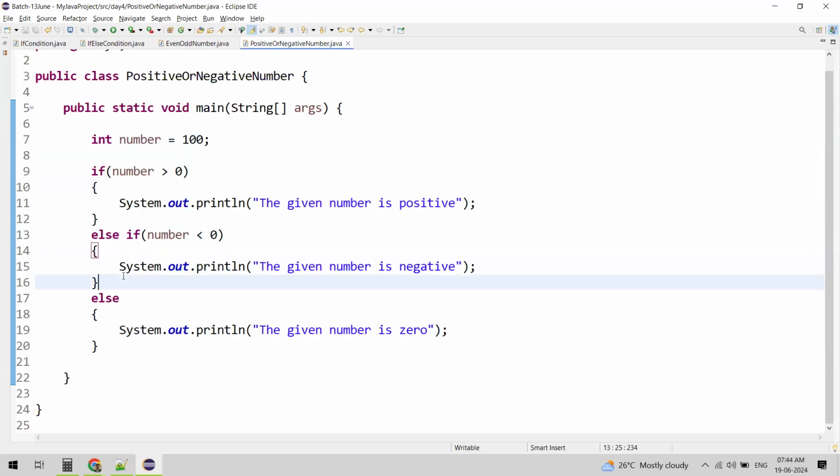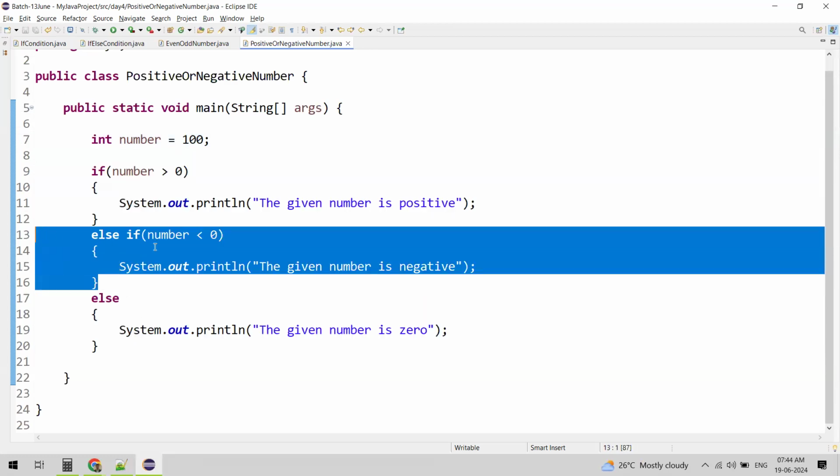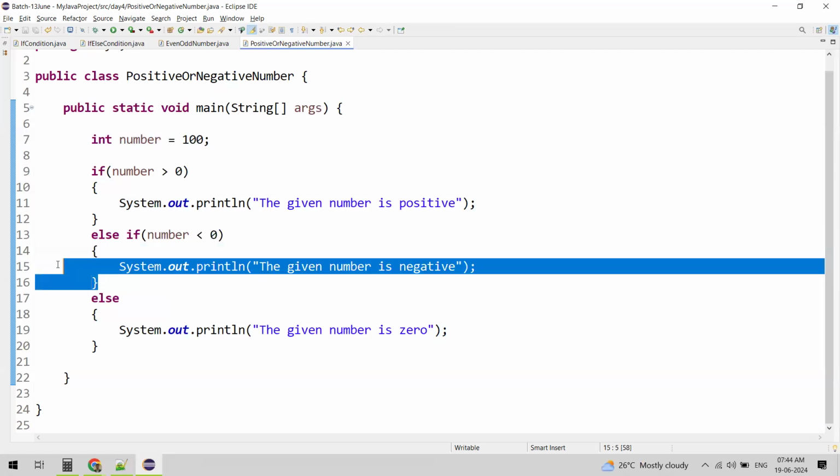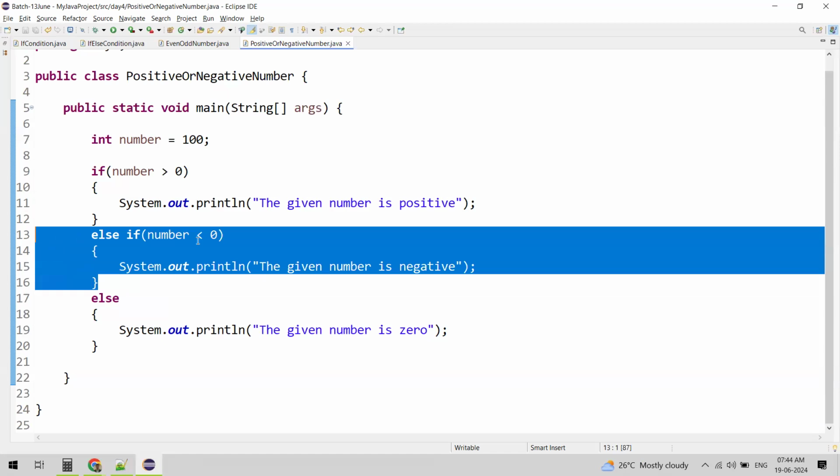Not only this, if you have multiple conditions to verify, then this else if ladder is very useful. We can add more conditions to verify whether they are met or not. And finally, we will have an else where, if nothing is met, we want to print something.